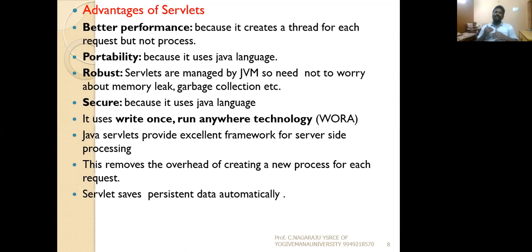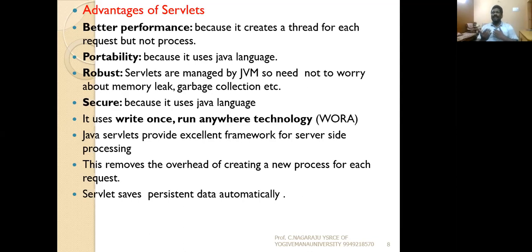Java servlets provide an excellent framework for server-side programming. This removes the overhead of creating a process for each request. In servlets, for each request, you need not create a separate process. We can create only one object and threads will be created, so it avoids the CPU overhead. Servlets also save persistent data automatically.